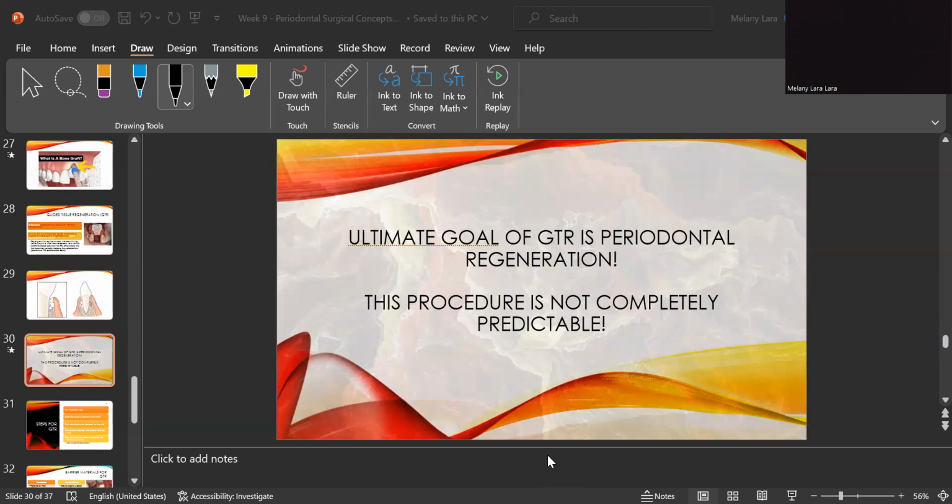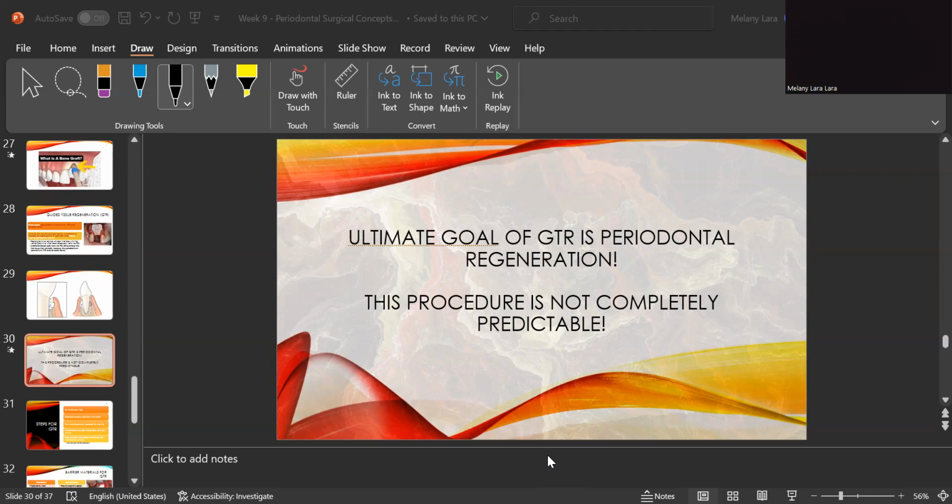Now, we mentioned the osseous resective surgery earlier and how predictable it is. This guy here is not entirely predictable. Okay. Now, most of the time we do get really, really good results from this, but it's not guaranteed for every single patient that you're going to have 100% bone growth on that. You can't make statements like that. So it's not entirely predictable.